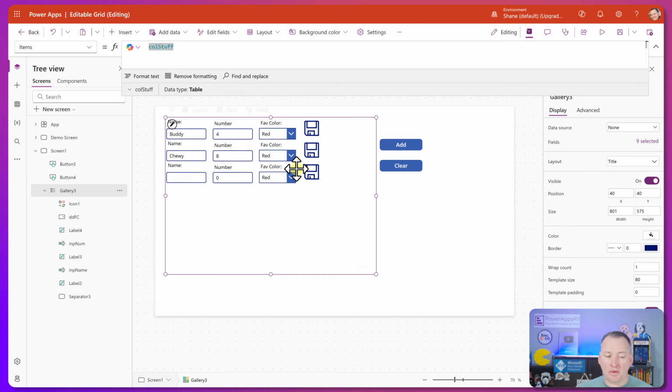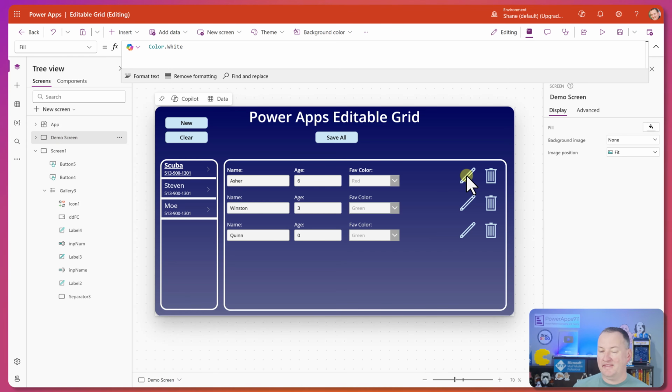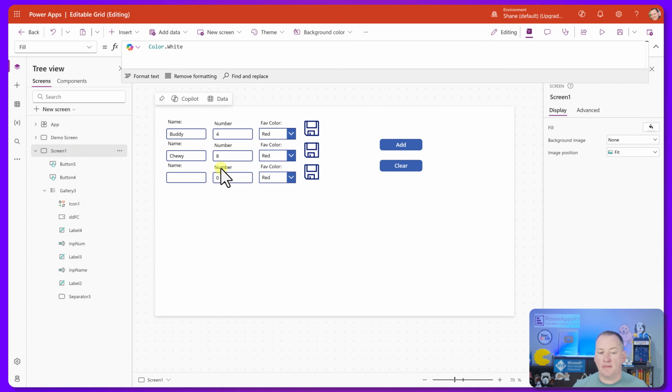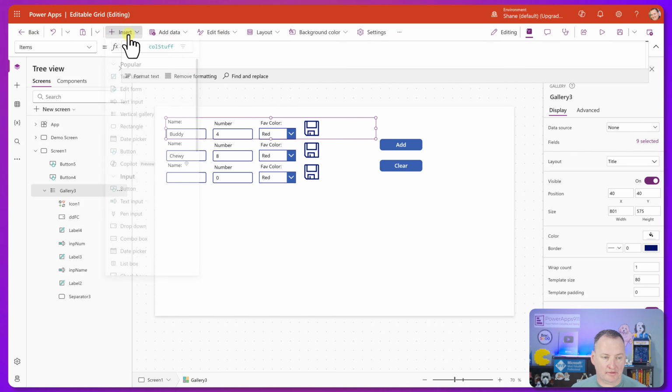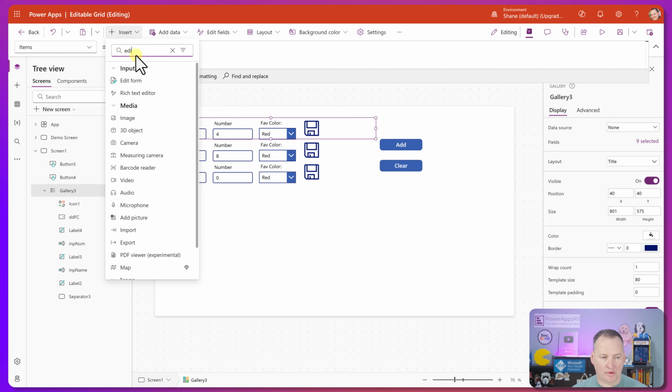All right, so now I want to think about this a little bit more. If that's saving the data, once it's saved, we probably want to control the mode, right? We don't want them to just keep editing willy-nilly. Remember when we were over here, we had to hit the edit pencil before we could save. So how do we do something like that? We're going to insert another icon. Let's insert the edit pencil, right? I feel like that's pretty obvious where we're headed.